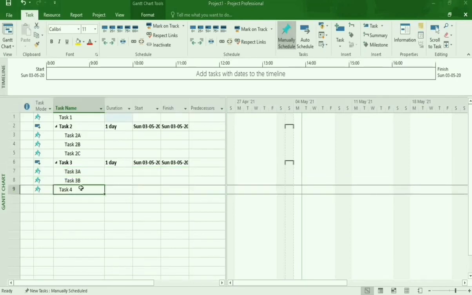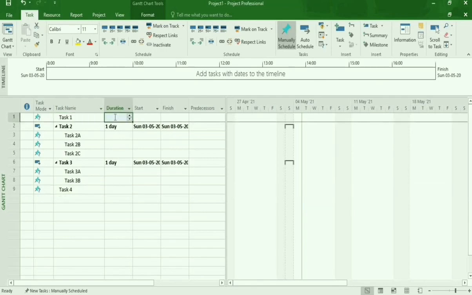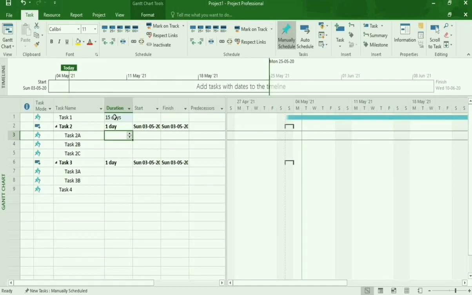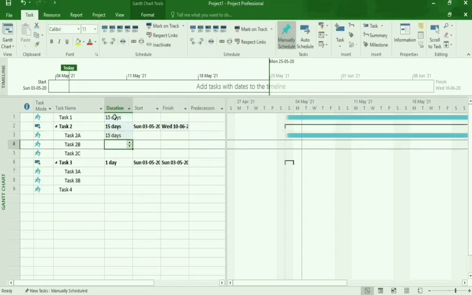Now we have to enter the duration of each and every task as per the question. The task 1 duration is 15 days. The task 2A duration is also 15 days. Task 2B duration is 25 days.